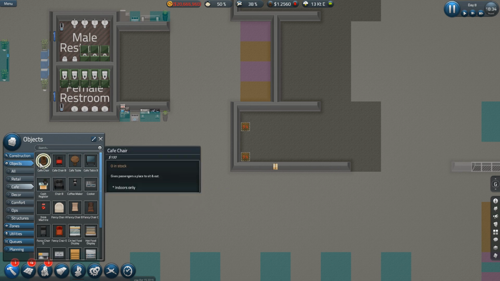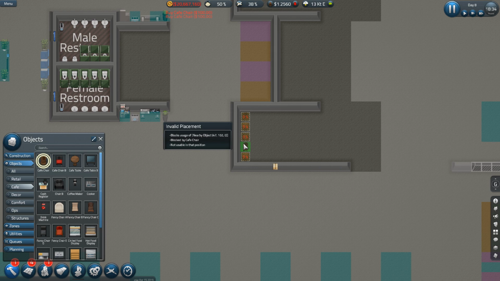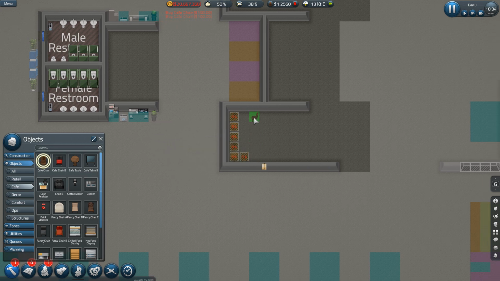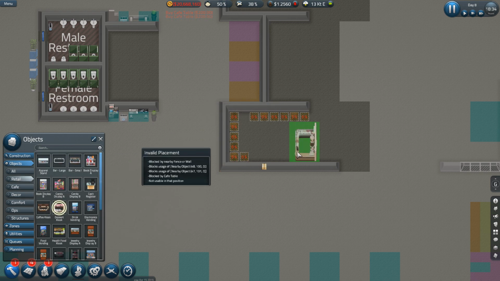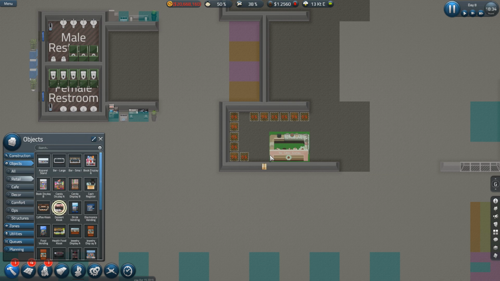Cafe. Yeah, cafe. That's what we want. So we do that, that, and that. Okay. We could do chairs and table there and there. Let's see. And then let's go to retail. That creates room.